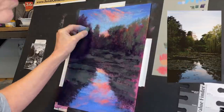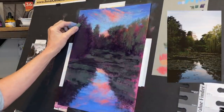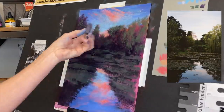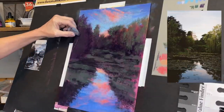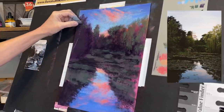You see how now I'm adding a little bit of these greens? My values are gradually getting lighter. I don't want to go too light too soon, but with pastels, we typically work dark to light. You've got to put something dark down for the contrast to be able to put something light on top of it. So I'm still just suggesting things.